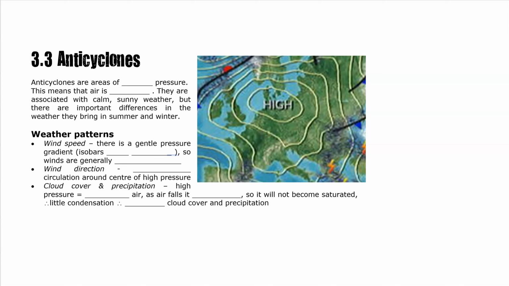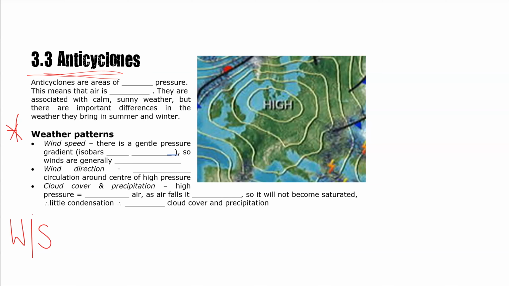There are two main types of weather systems that affect the British Isles: the depressions, the ones that we've just looked at, and the second of them here is your anticyclones. Let's take a wee look at those now and find out what we need to know. What we need to do first of all is cover just some general information about the weather patterns, and then we're going to look at the winter and summer differences that exist in an anticyclone.